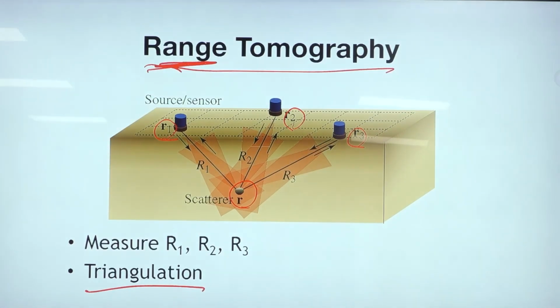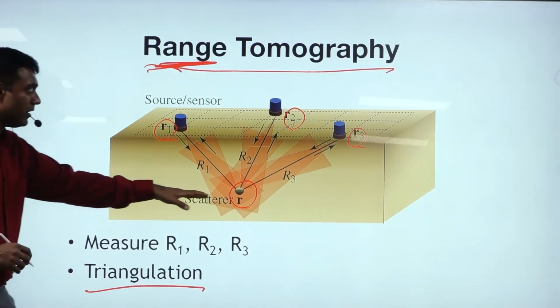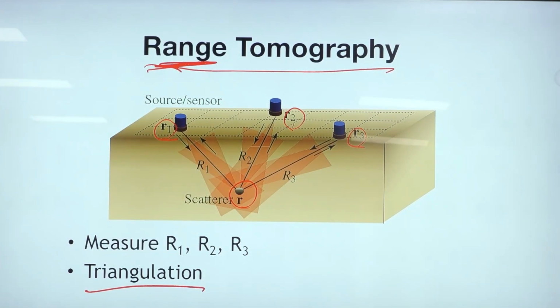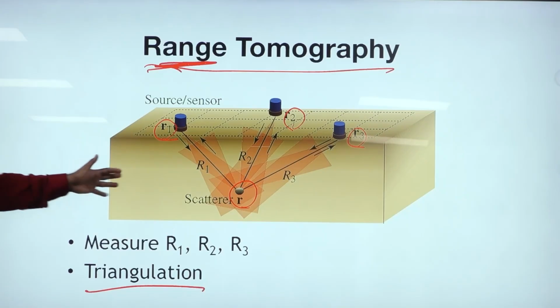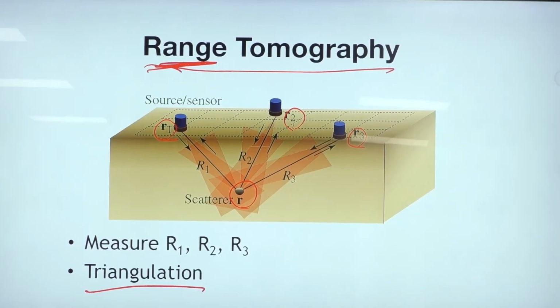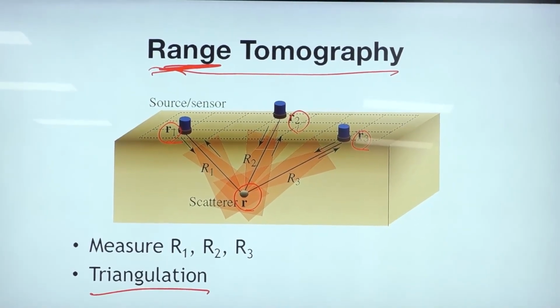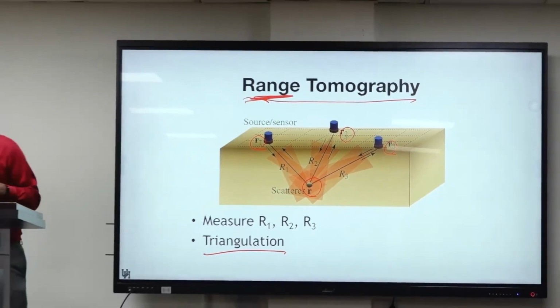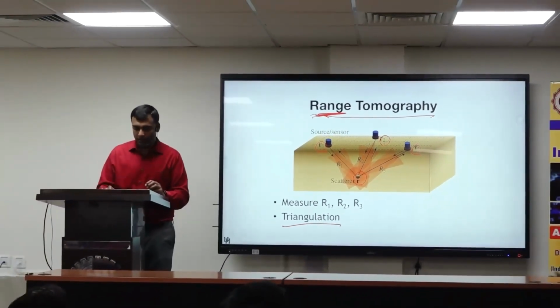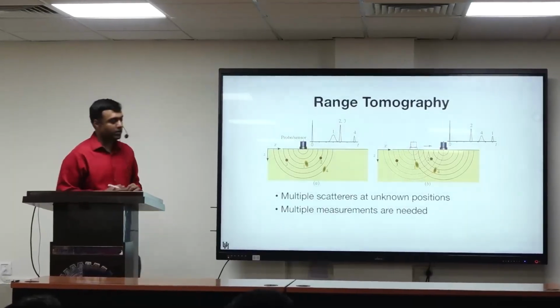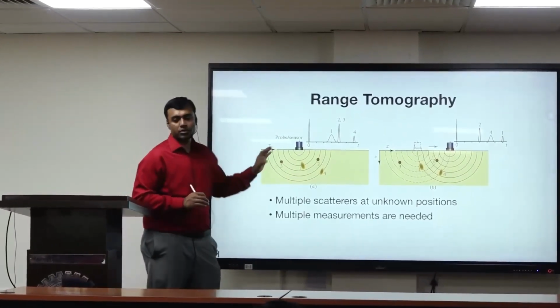In these kinds of systems, of course, you will not have one scatterer alone, and you will not have just three sensors alone. So the question is, when you have a large number of scatterers, how do you make measurements, and how do you use that data to figure out what is inside? So that's the next thing I'll discuss. But the principle is some kind of triangulation equivalent. We will not actually do triangulation, but something which is equivalent to triangulation. So here is one approach to doing this.